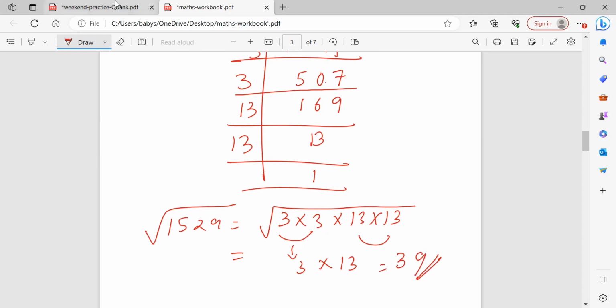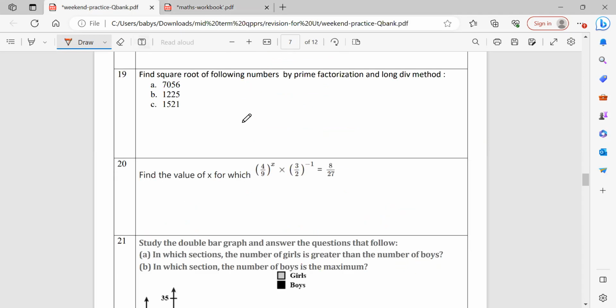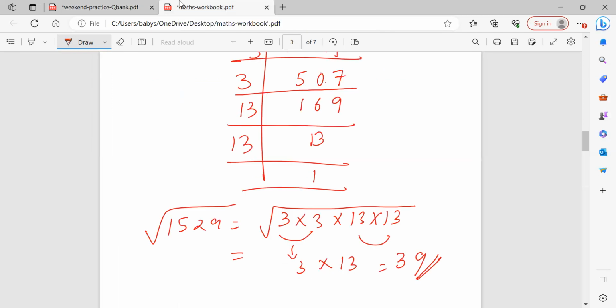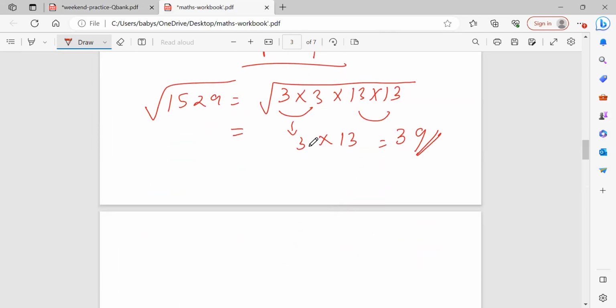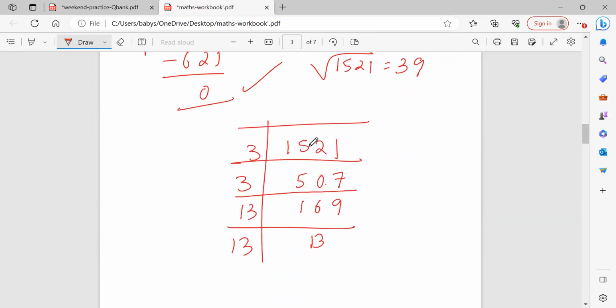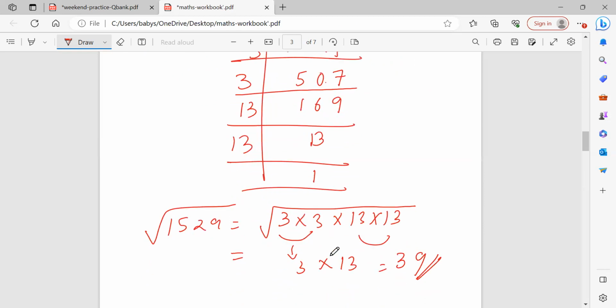So there are different methods. I have taught you for decimals also, but I'll not be asking for decimals this time. I'll just be testing knowledge of these kinds of roots. If you have a decimal number, you'll have to put a decimal and accordingly go on. Or if it's not a perfect square, you'll not get a 0 remainder at all, so you have to borrow. But remember, when you're bringing 0 in normal division, you bring 1 0 down, right?